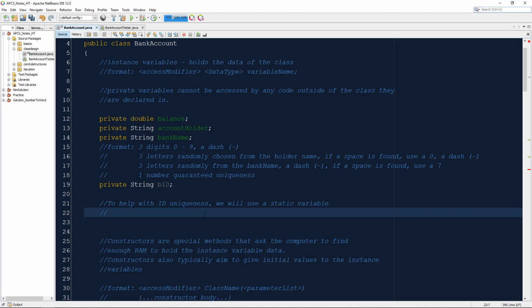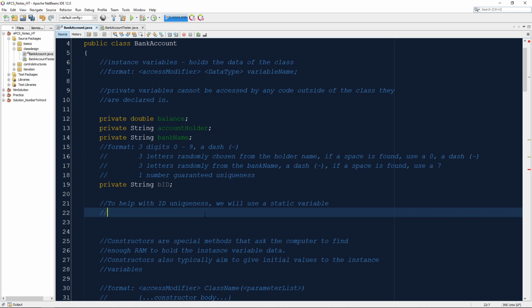That said, when I say objects of the same type, that means bank account objects can see these bank account static variables. Strings can't. Scanners can't. So does the Scanner class have some static variable inside of it that we may not know about? Maybe. Do strings have some static variables that exist inside that we don't know about? Maybe. And we can't know because they may be private. And even if we knew they were there, we couldn't access them because they're only accessible as an object of a bank account, because they're not for bank accounts. So when we make this variable, it's for bank accounts. It may be shared, kind of like the community chest, but only bank accounts can see it. And so we're going to go ahead and do that.